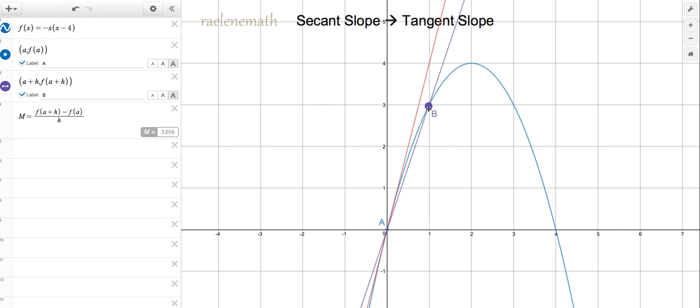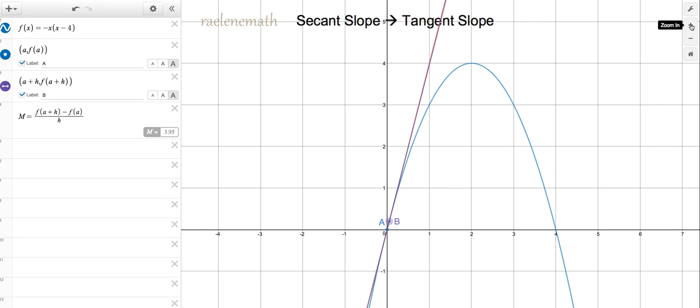And so now we see the slopes are 3, 3.15, 3.3, 3.5, and so on. The slope of the secant line in purple is getting closer and closer to the red tangent line's slope. We can also see that the purple secant line is getting closer and closer to the red tangent line. And what happens if we actually put B on top of A? For now, we see that the slope of the secant line is 3.95 and B is almost on top of A.